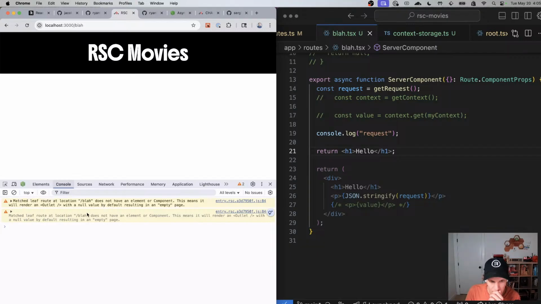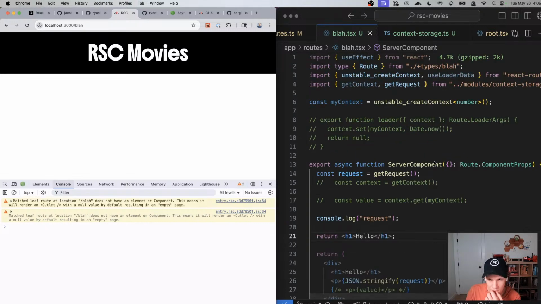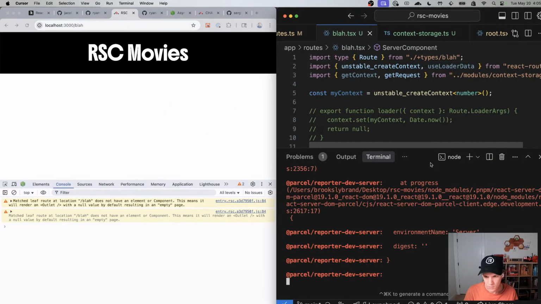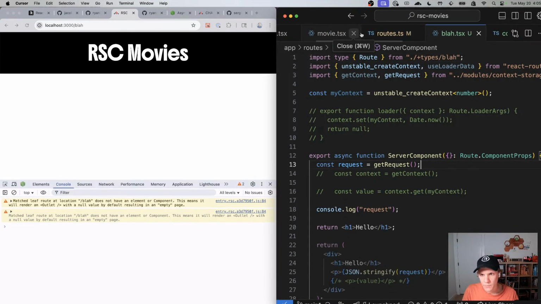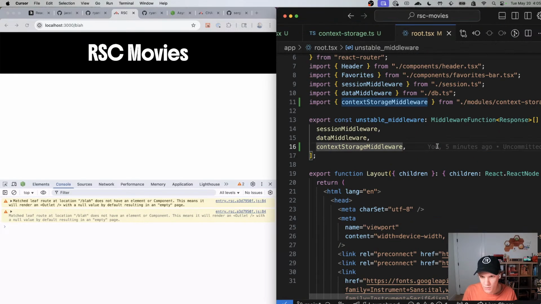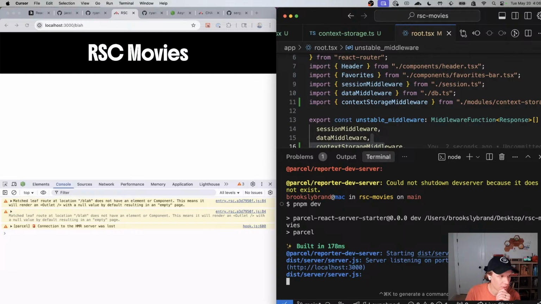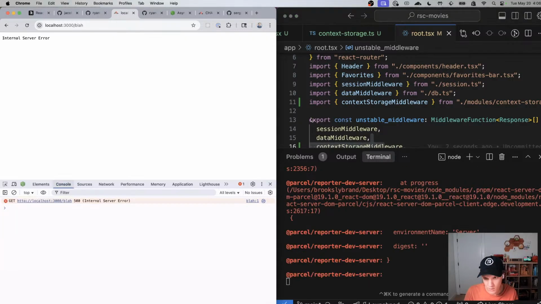This means it will render an outlet with a null value by default, resulting in an empty page. I feel like you don't know what you're talking about. Whatever. Very sad. That almost worked super well. Okay, whatever. I think I'm done though, because I can't get this to work anymore.